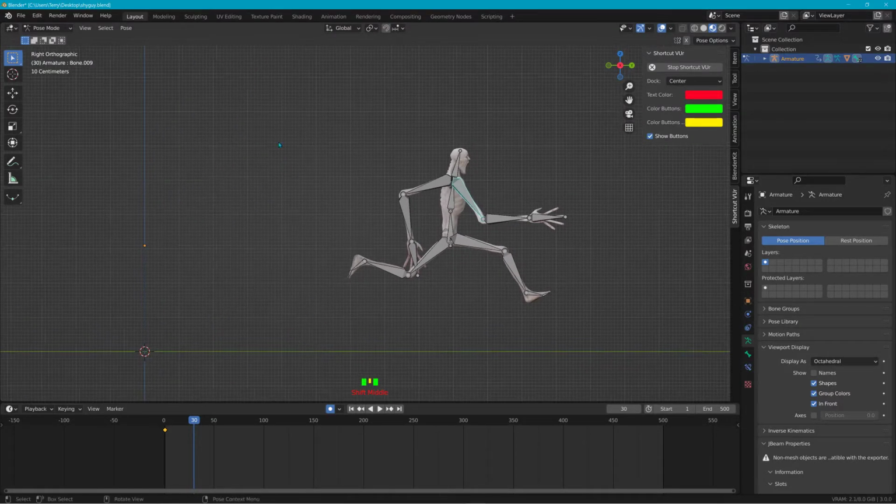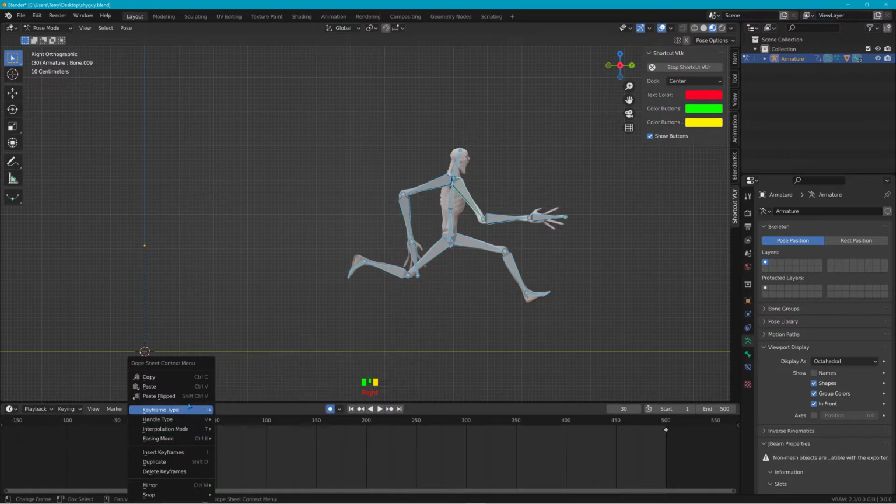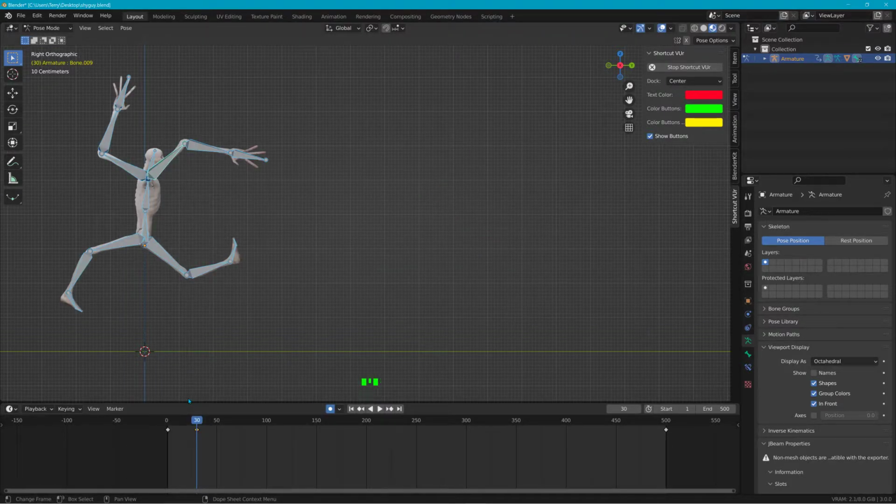Alright, what I'll do now is pick all the bones. I'll pick what he's... If I copy this and paste it here at 30 and say paste flipped, that's just going to put him... See, this is where I suck at doing this.